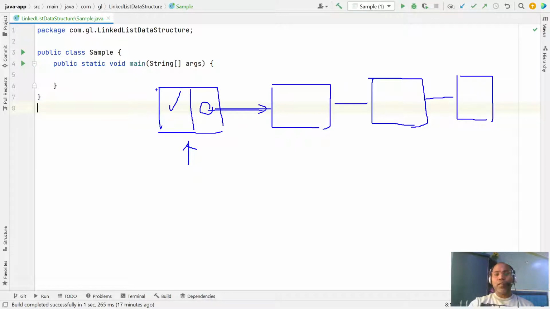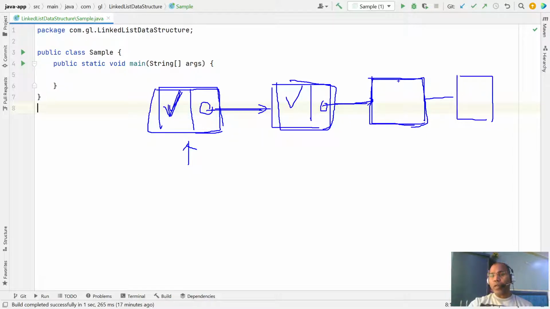So this block contains two parts: one part contains your element, the data or value part, and the next part contains the address of the next item. This is the next block. The next block also contains a data part and an address part, which holds the address of the next block, and this next block also contains a data part and the address of its next block.